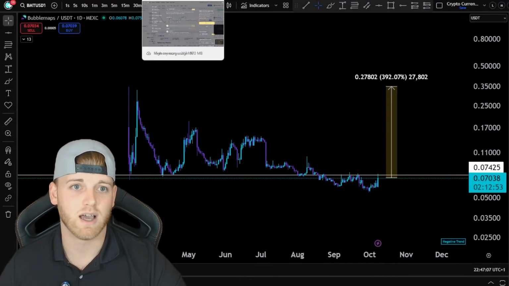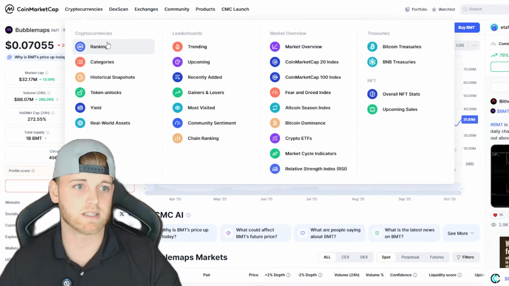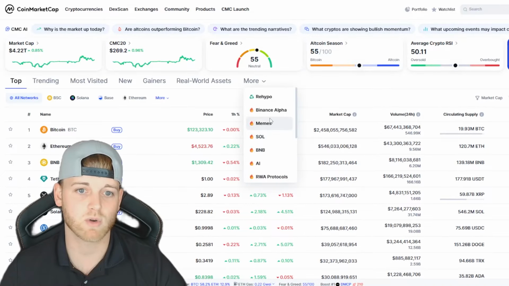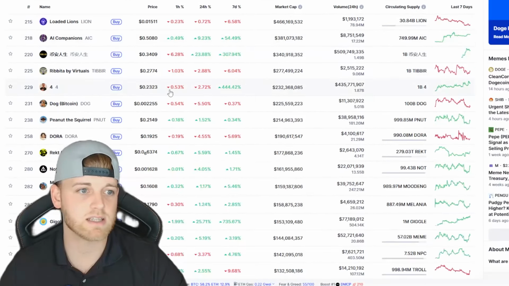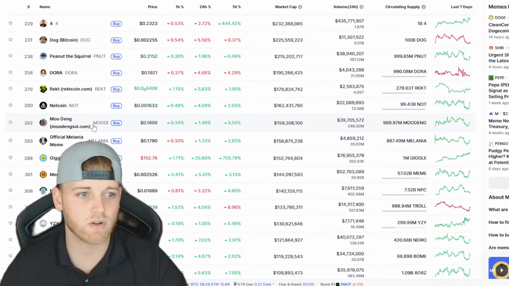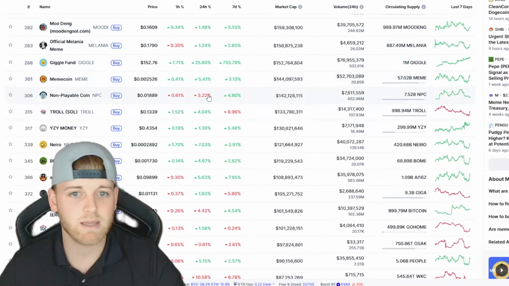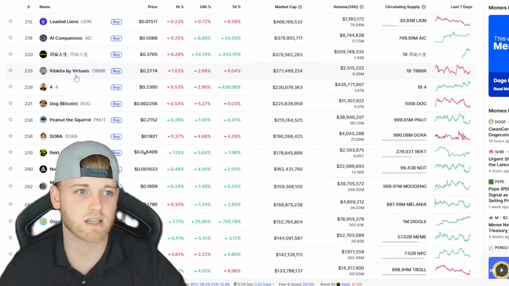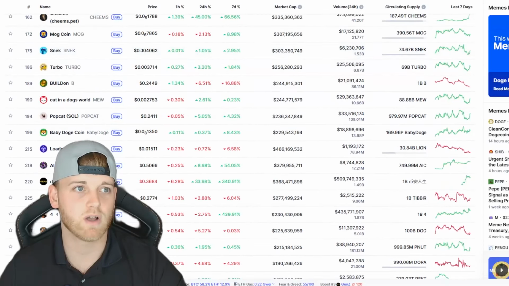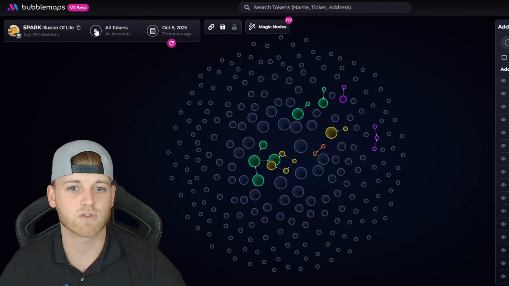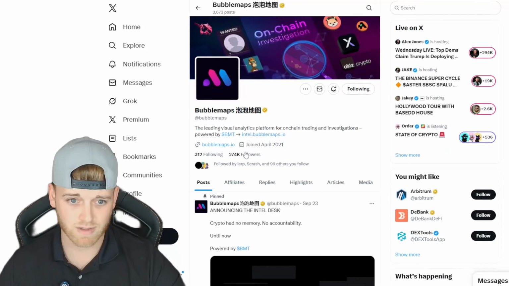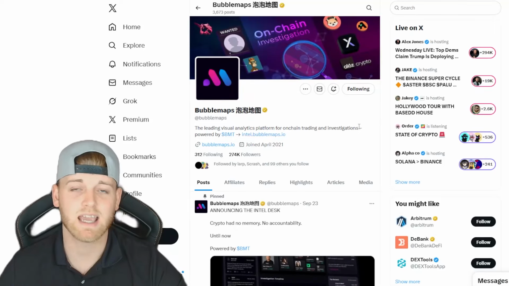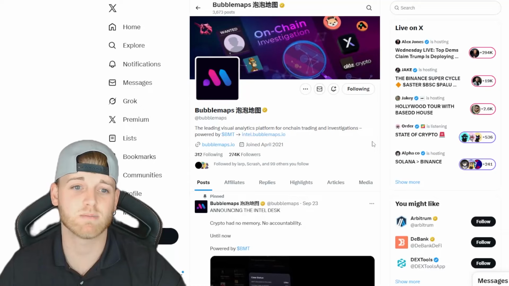If you look at some other cryptocurrencies in the space right now, if we just go to the ranking section, you can go to, for example, meme coins. We can scroll down and you can see some of these meme coins like Dora, Rekt, Notcoin, Mudeng, Giggle, Memecoin. These are all literally hundreds of millions of dollars in market cap already. And half of these coins, like, people just haven't even heard of, right? So an asset like Bubblemaps that has already got hundreds of thousands of users, hundreds of thousands of followers, and an ecosystem built behind a real utility, it just shows that this thing is completely underpriced in my opinion.